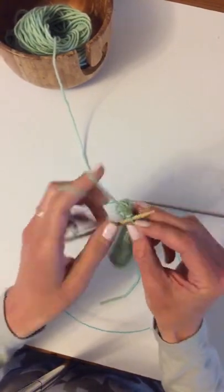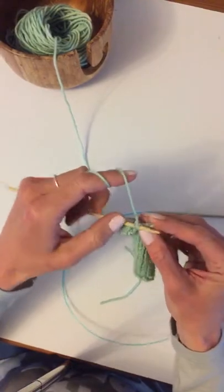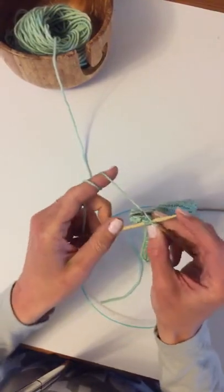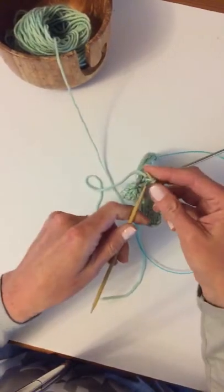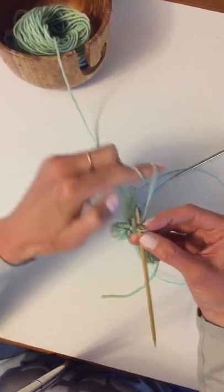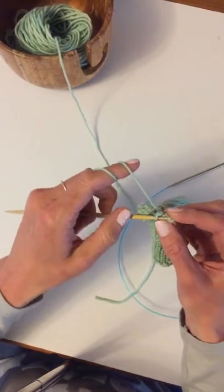I enjoy this bind off. I think it's fun. For me, it's all knitting. So as long as I'm knitting, I'm happy. And it's a nice change of pace when you get to do the loops. And they go super fast.